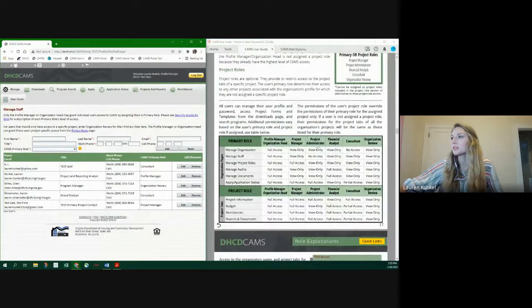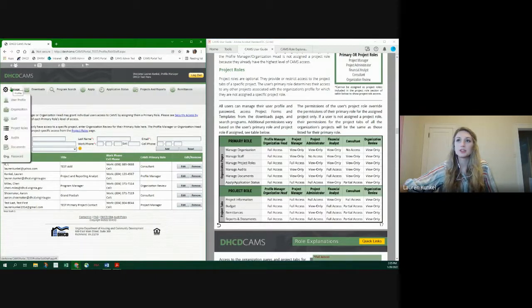The next role across the top is the project administrator, and they've got a little bit more limited permissions. So they can only view the majority of the pages here on this drop down. So they can edit their profile information, but they can only view the organization information, the staff list, the project roles, the audits, the documents. They cannot change any information there. They are able to start applications and submit them.